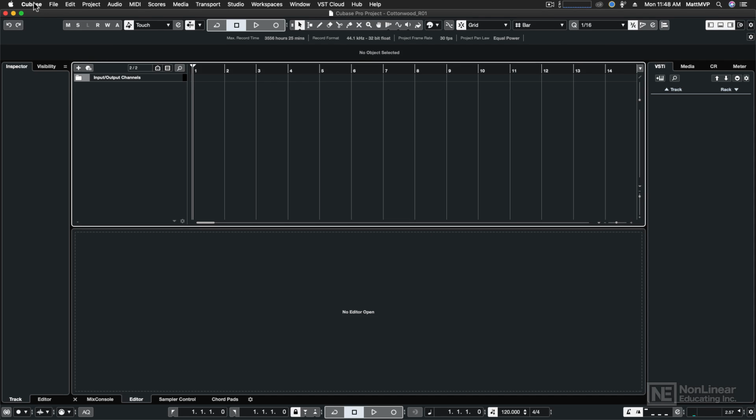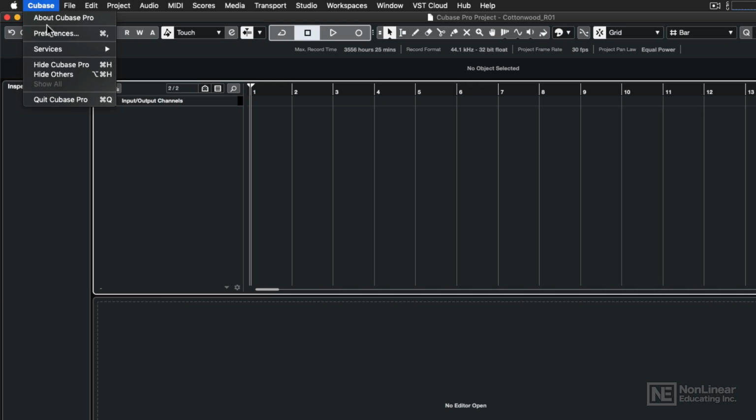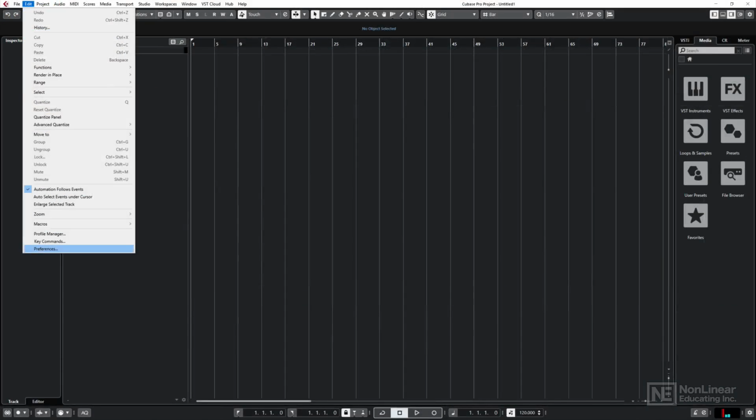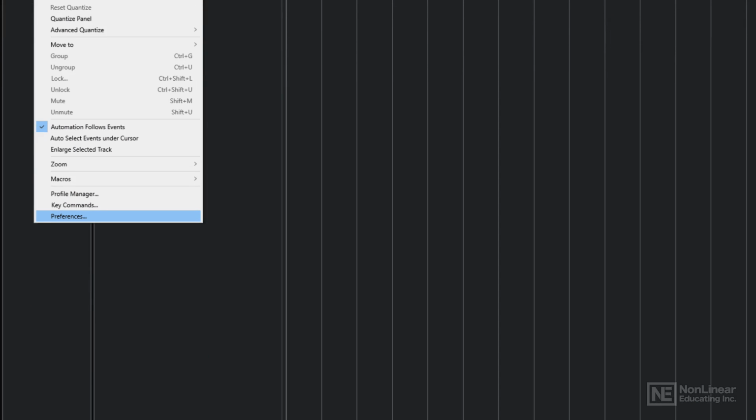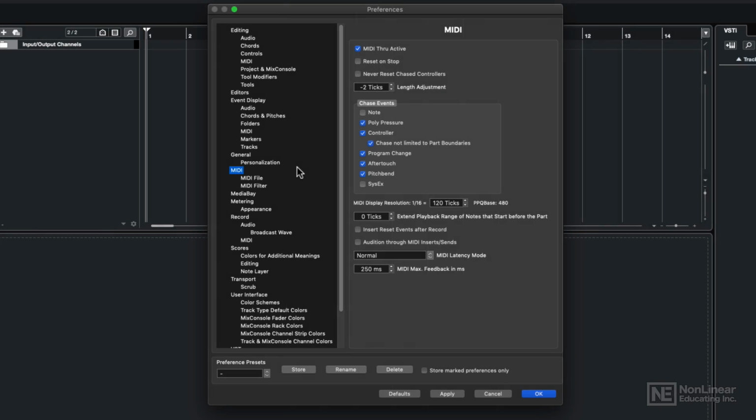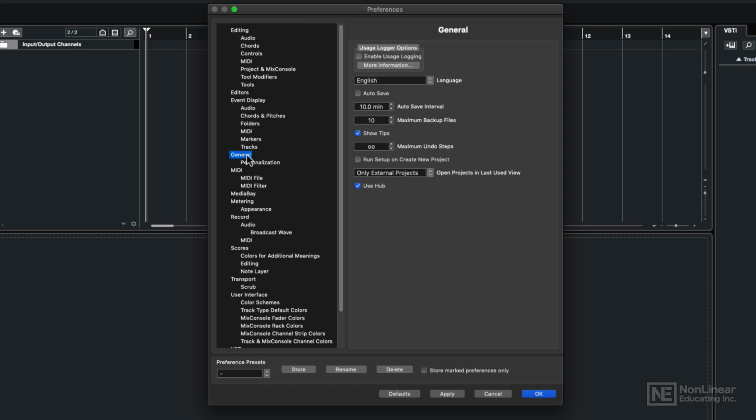For Mac users, you can find preferences under the Cubase pull-down menu by choosing Preferences. For Windows, you'll go under the Edit pull-down menu and choose Preferences at the bottom of the list. Once you're in Preferences, go to the General setting on the left-hand side and then find the Autosave setting. I'm going to enable Autosave with an interval of every 5 minutes. That way, if I forget to press save or my computer crashes or the power goes out, then I'll only need to swim upstream for 5 minutes of the last amount of work that I've done on the project. So it's nice to have Cubase save that for you from time to time, in this case, every 5 minutes.